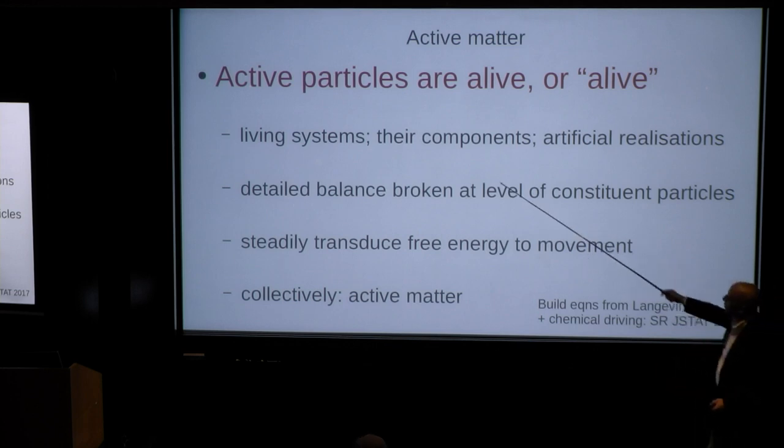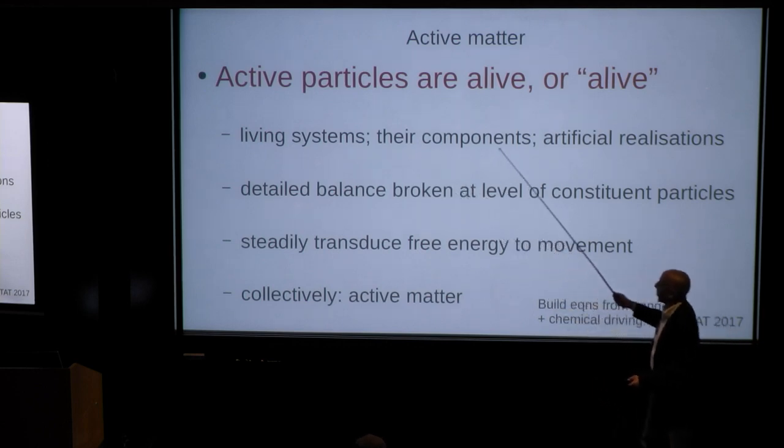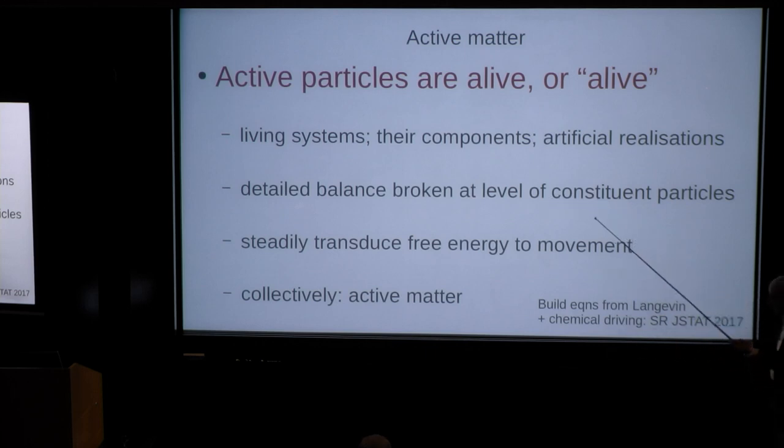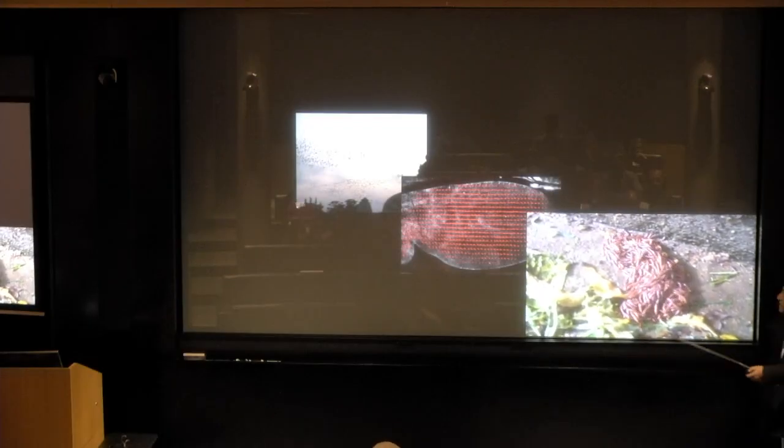So obviously, the idea is to bring living matter into the warm embrace of condensed matter physics, and that's why this category was defined. Basically, each particle has detailed balance broken at the particle level, and collections of such particles we call active matter. And as with all non-equilibrium problems, you can either write down the equations for such systems by pure unaided reason alone, or you can start from standard equilibrium Langevin equation dynamics and take one variable, which is the chemical driving, and hold it in a driven state and build the equations that way. I won't do this, but it's done in various places, one of which is in an article by me a couple of years ago. So what kinds of systems are we interested in?